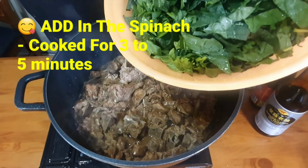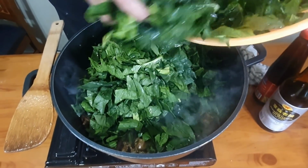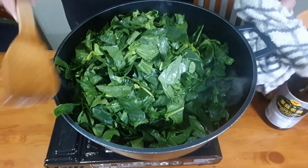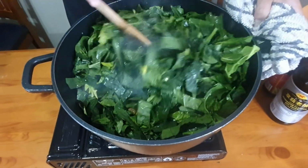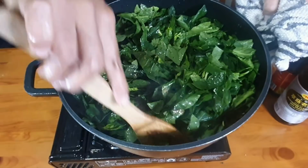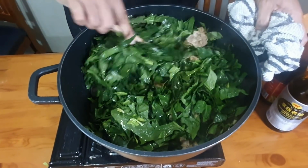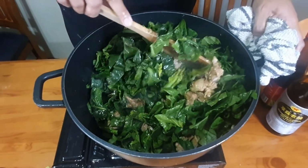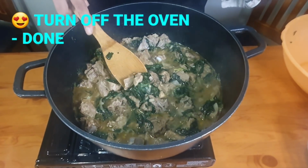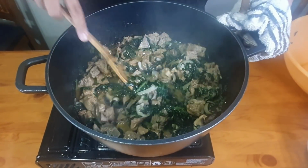Now we're gonna put in our spinach. And with the spinach, you're gonna cook it for 3 to 5 minutes and then it's done. After 5 minutes, the spinach is nicely cooked. Turn it off. That's how we do our fried lamb with spinach.